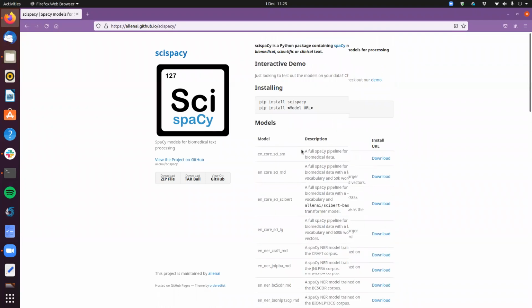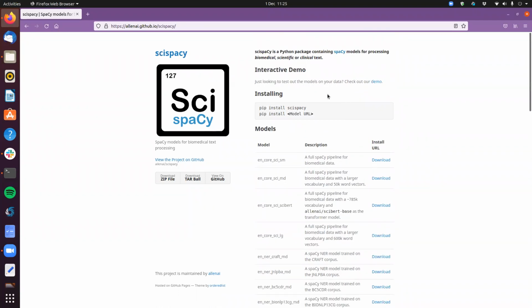But it's worth checking, if you're going to do this for things like patient notes or anything where you've got a lot of medical or scientific or clinical information, which a lot of you may have, then it might be worth considering using SciSpacy. So you could compare it against using standard Spacy as well. Okay, so that's one way you could do it.